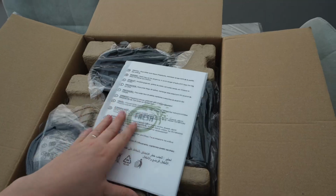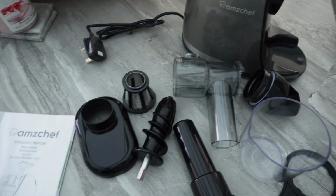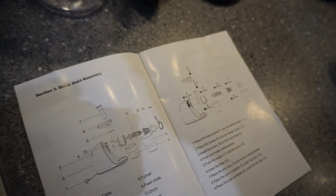So basically this is the brand name. Not quite sure how to pronounce it. I think it's Amzchef. Not quite sure. So it basically just tells you how to put it together. I'll pop on screen when I got it. I got it a few days ago.